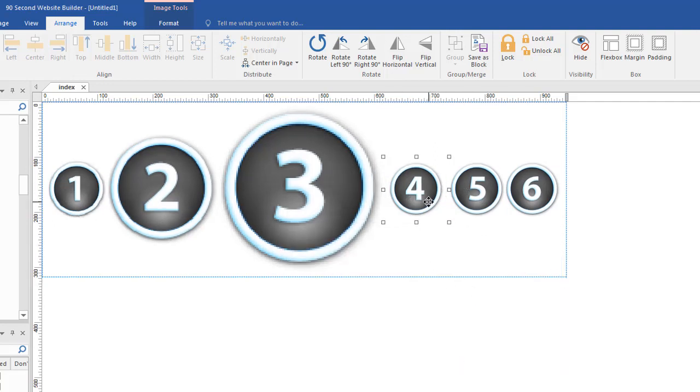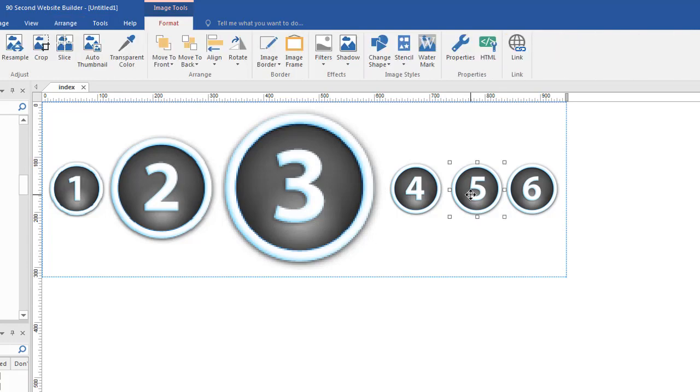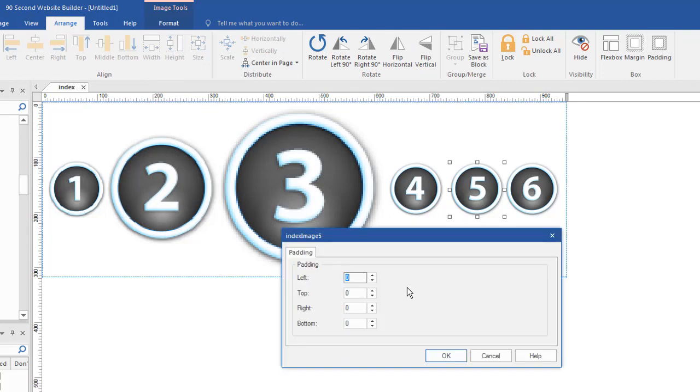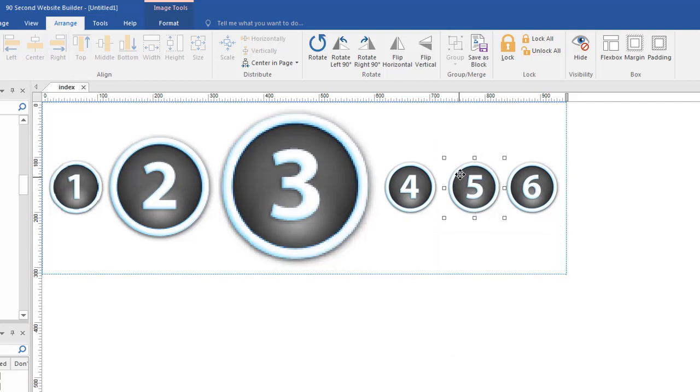Now, there's also padding, which is a slightly different setting. So we're gonna do that with number five. We'll go to arrange, select padding, and let's do that with something. Let's go five, just so we have something different here to look at. And it's a subtle difference, but the difference between padding and margin is very subtle, but it'll matter at some point. So padding is the space around the object, and margin is sort of the space on how it relates to the rest of the Flexbox, to get technical on you.